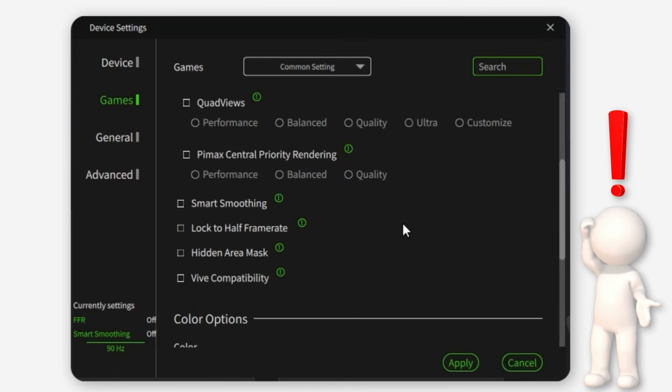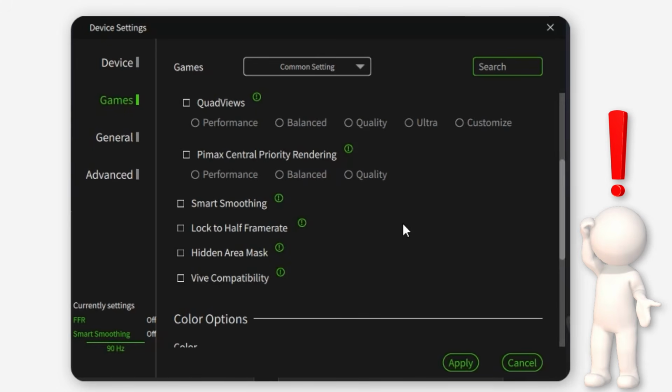Then there's Smart Smoothing, Pimax's take on motion reprojection. When your GPU can't quite hold the frame rate, Smart Smoothing generates synthetic frames to smooth the differences between them. When it works, it is surprisingly good. When it doesn't, it looks bloody awful, and you may feel the dreaded VR nausea while using this particular feature. For racing, I tend to avoid it, but for slower paced sims like Microsoft Flight Simulator, it could help.